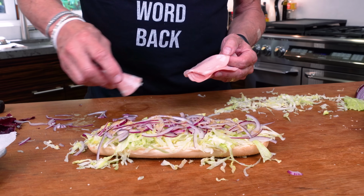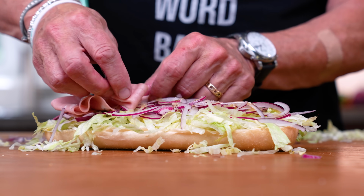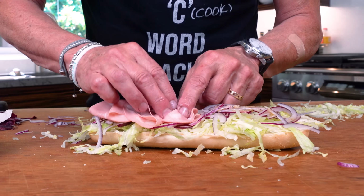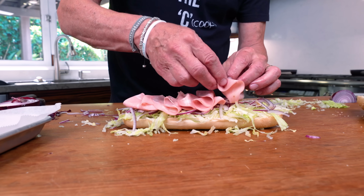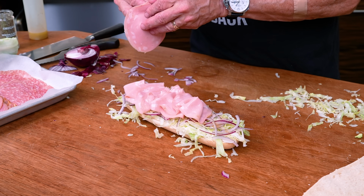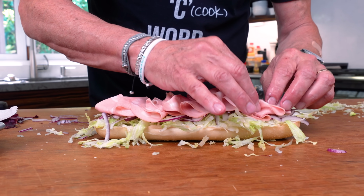Let's start with some mortadella. And I like kind of posting it up like this. So just a nice even spread all the way across. You want this to be a decent amount. Your goal here is to make sure that there is some of this in every single bite. So we're gonna use a bunch, but listen, that's the way to have this kind of sandwich. And I think we fit one more nicely down here.